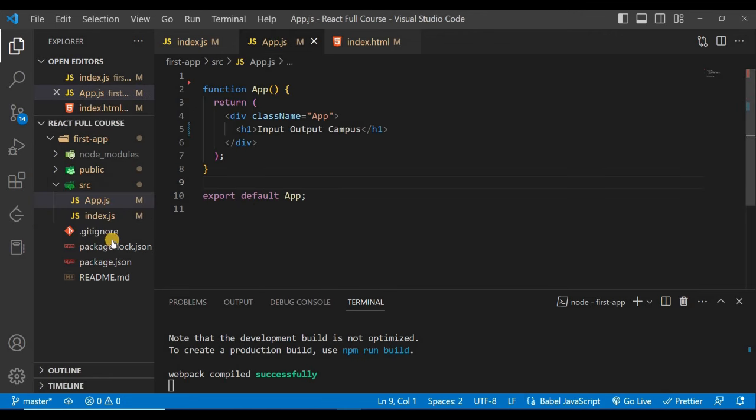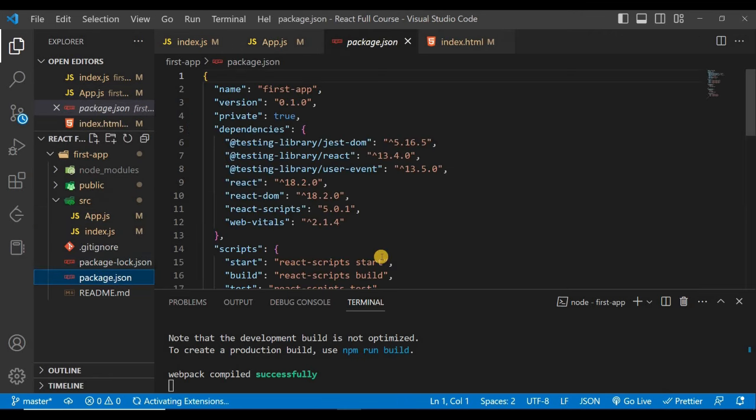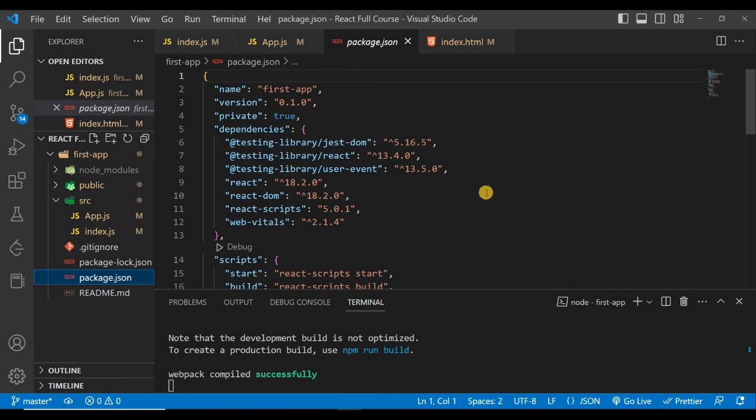So next you can see is package.json. package.json is the most vital and important file, because in this package.json all the necessary dependencies are listed. If you install some dependencies or packages, you can see that will be reflected here. Now you can see here package-lock.json. package-lock.json stores all the information about these dependencies.